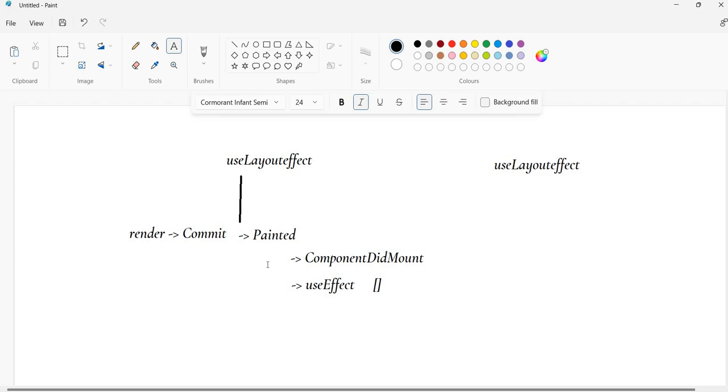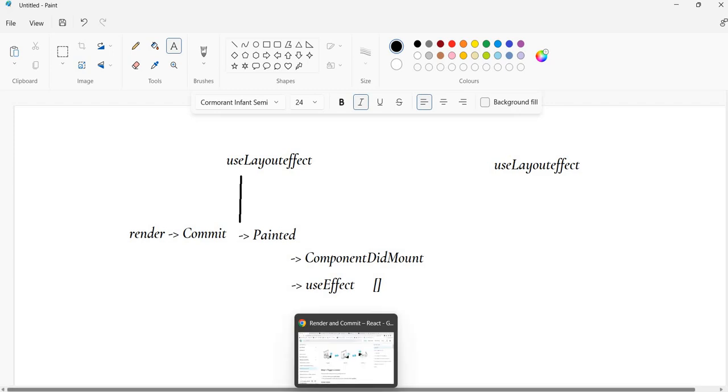So that process is called mounting. Mounting has completed means the changes we have done to the React components are committed to the original DOM, and at the same time painting also completed. So once the painting is completed, we can say that our component has mounted.